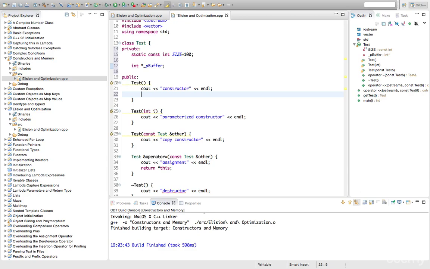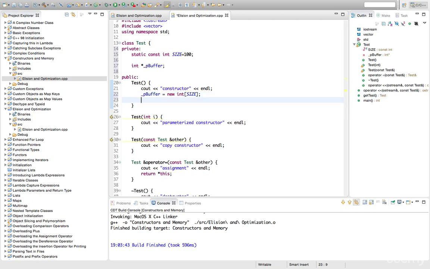And then in our constructor we can actually allocate memory for this buffer, which we could use for some purpose or other. Let's say _pBuffer equals new int, and put size in the brackets here. Now there are three ways, well, at least three efficient ways that I know of, to set this all to 0. A common thing that you want to do if you create a buffer, you don't necessarily always need to do it, but often you want to set all the bytes in that buffer to 0, and that does tend to help you reduce bugs, because then you know that they should be 0 until you've written to them. So three good ways to do it.